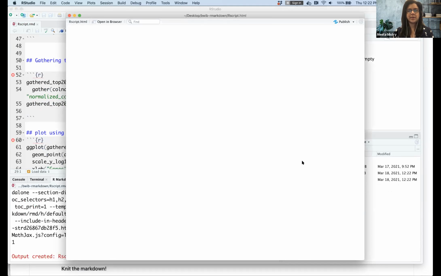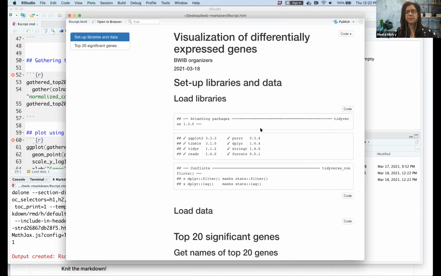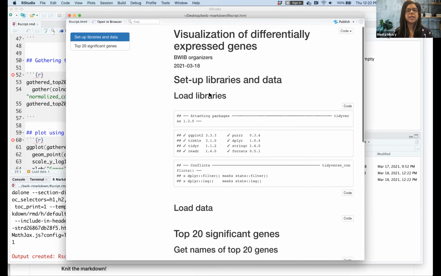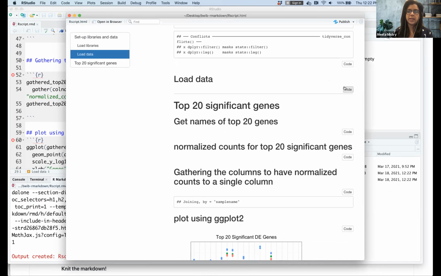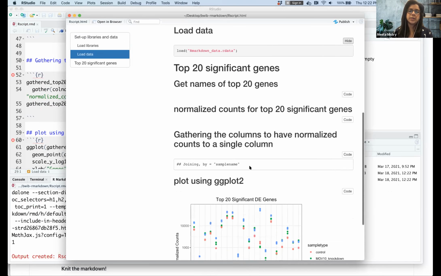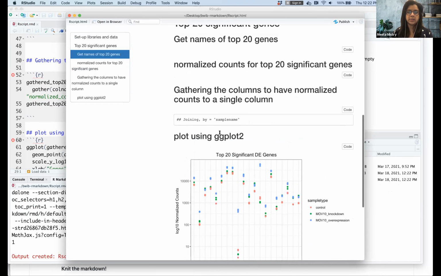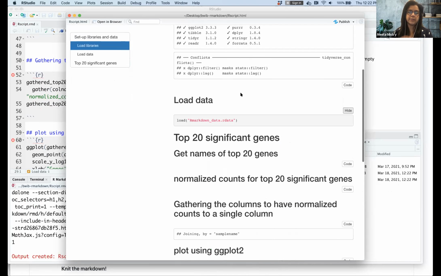All right, so there we go. Just to give you an example of the report that can be generated. And the idea here is that you get all of the code that you use to create your analysis in addition to text. And so these are just different headers that I have for the different sections.